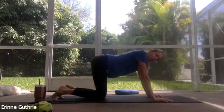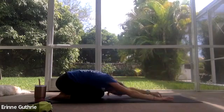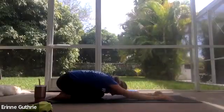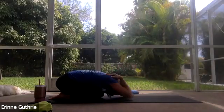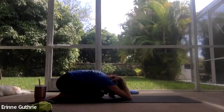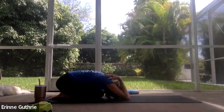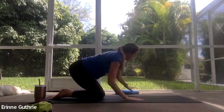Take your knees towards each other. Shift your bum back to your heels. Again, stretch your back again in a modified child's pose. Bend through the elbows. Reach your fingertips back towards your shoulders. Walk the elbows a little bit farther forward and really draw your sit bones back towards your heels. Good. Come back up to neutral.